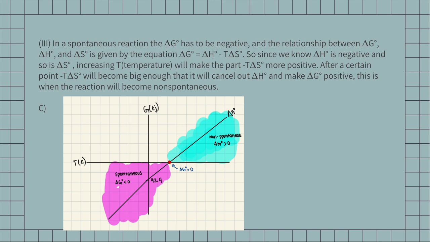And then for part C, this is my graph. Below the x-axis, when delta G is less than 0, that's when the reaction will be spontaneous, as it will be negative, as I discussed in the question above. And when it's above the x-axis, it will be non-spontaneous. The red dot represents delta G when it's 0, so when it's at equilibrium.